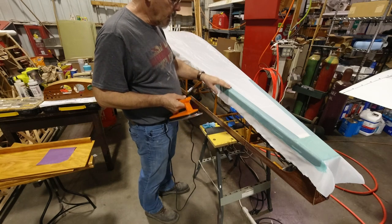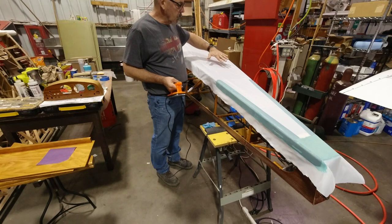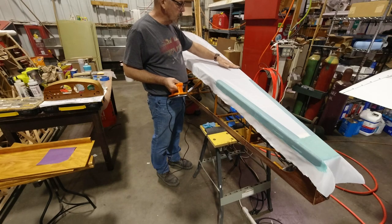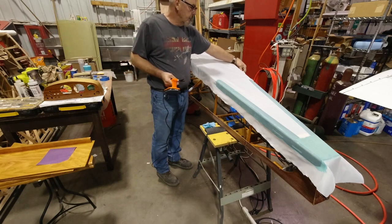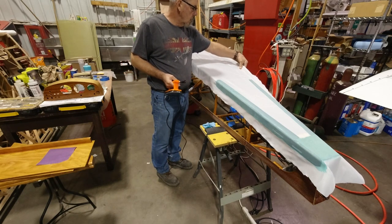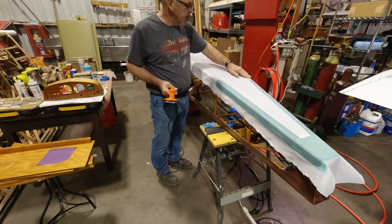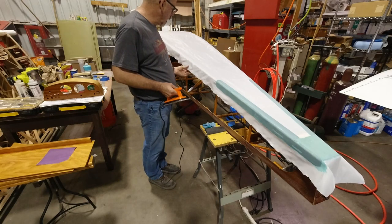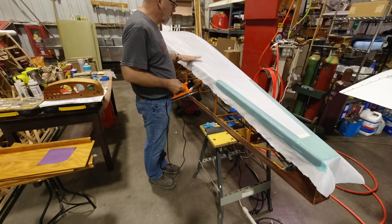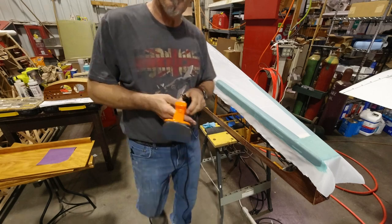I was concerned that if I kept going like this, I might end up in a situation where things get off and two sides are not gonna really match up. And I don't want that to happen. So what I'm gonna do is I'm gonna do this side, and then I'm gonna come back and go over and do the other side. Okay.